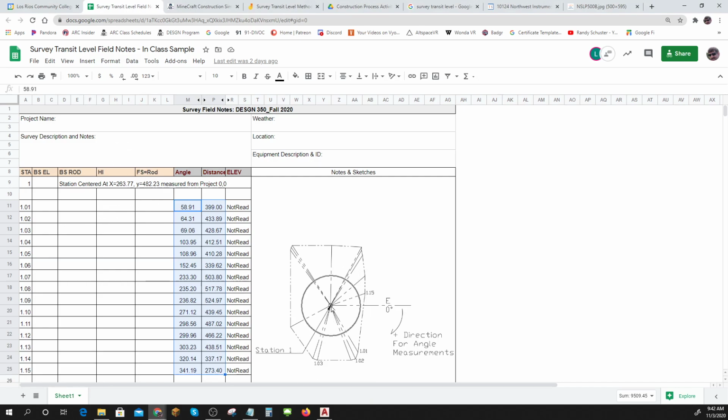I've said that station 1 is sitting at 263.77, 482.23 from my 0 point. So I can draw this anywhere and then move it so that the center is on this spot.